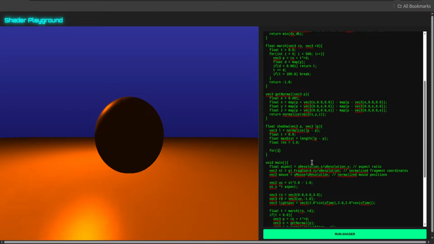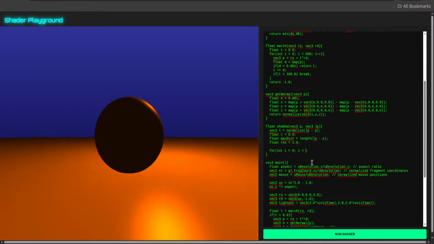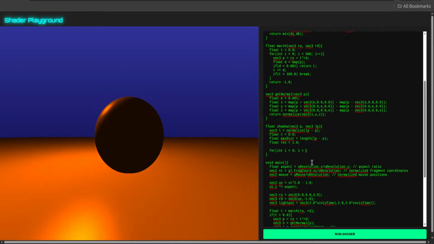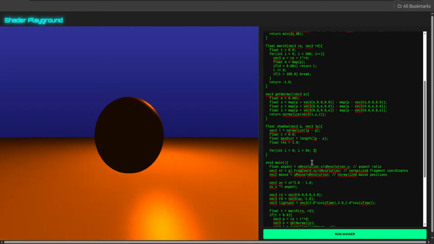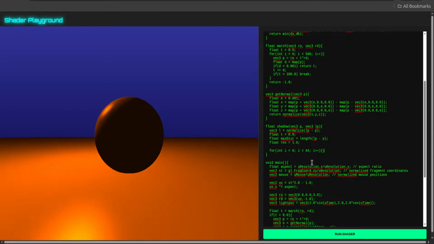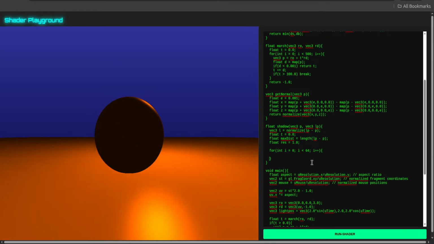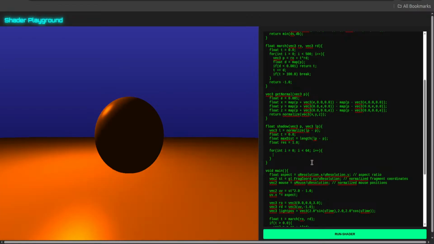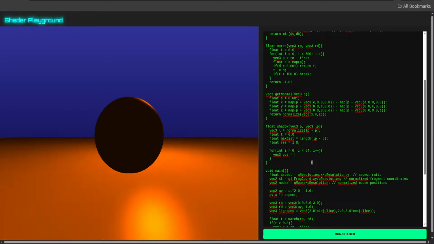Now let's go into a for loop. And for shadows, we are not traveling really far, so I think around 64 iterations should be enough. We can change it if we feel it's not right. What we will do is, we will get position of that fragment.